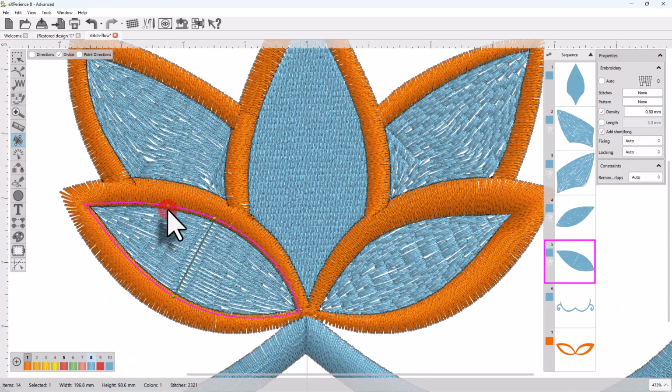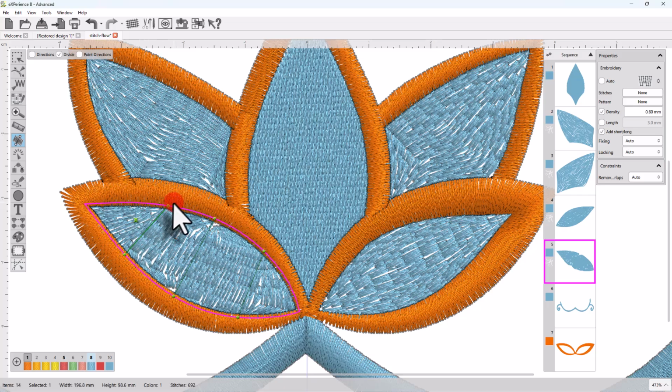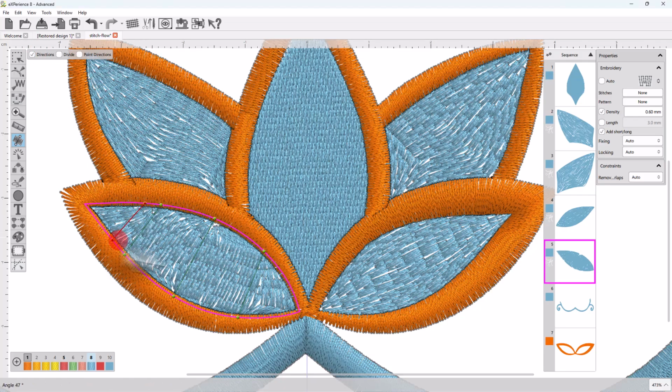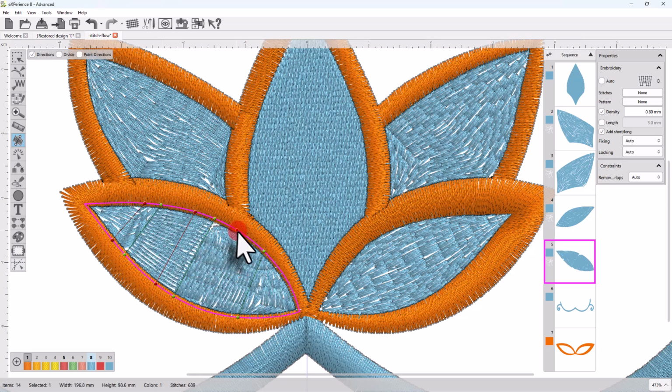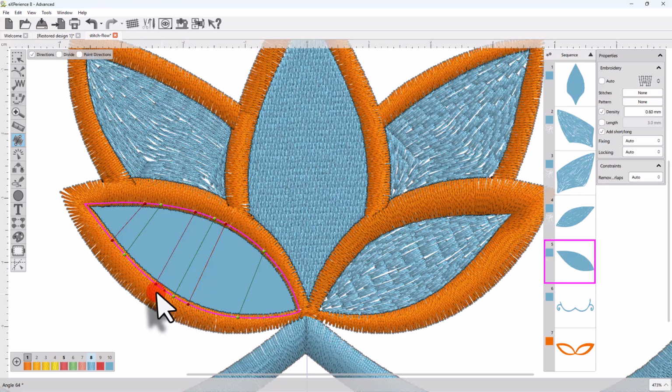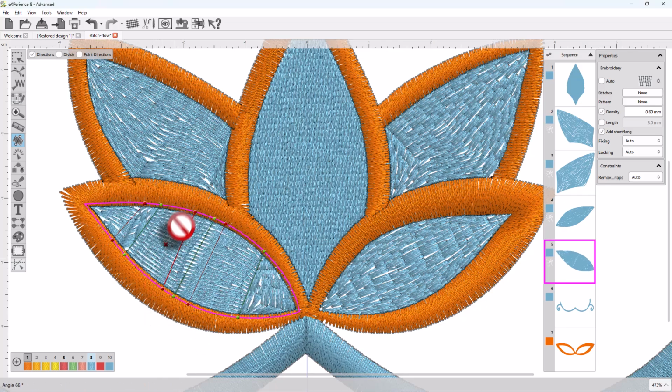So you can continue adding divide lines, or you can switch to directions to define the directions of the divided parts. As already mentioned, using the dots on the edges of the line, you can edit the line. And using the X that appears in the middle of the line, you can delete it.